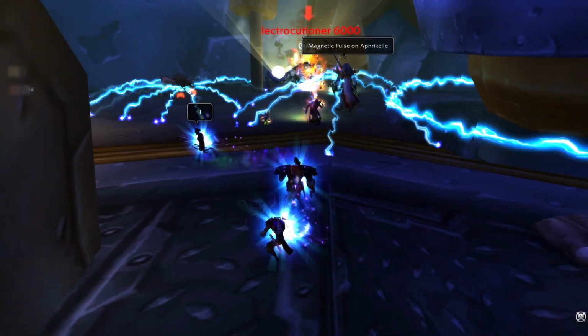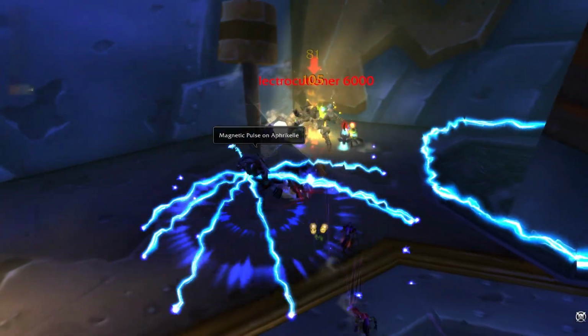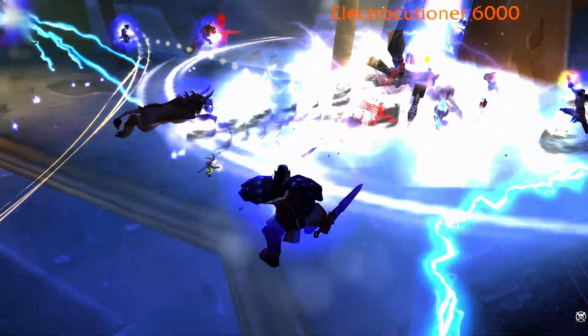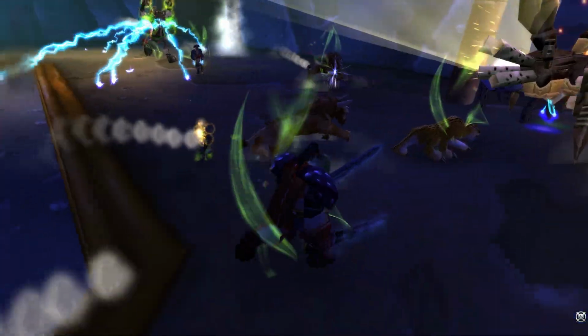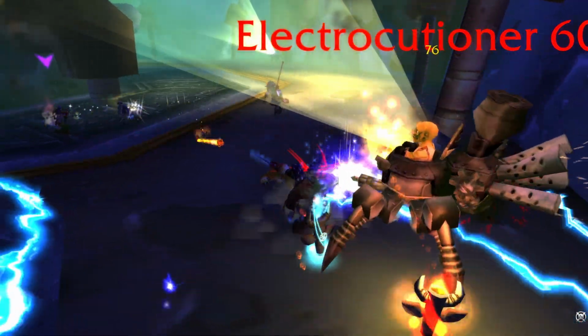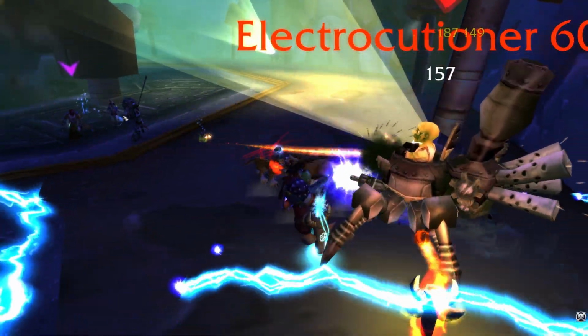Once pulled, we'll have to deal with 3 abilities. Magnetic pulls. Affected player will constantly pull every friendly target within 8 yards to himself, dealing damage to them. Raid member affected by it should move away from the raid for minimal safety distance, around 10 yards.